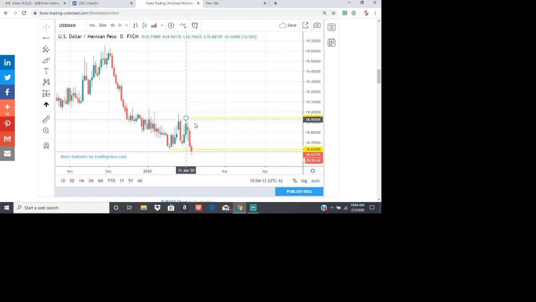We made a lower move high, this pivot at 18.94 pesos to the dollar. That's our upward breakout level. We don't see it really happening right now. Right now it seems that the dollar may be strong, like we looked at the European currencies and even versus the Canadian dollar. But when it comes to the Mexican peso, not so much. For whatever reason it is, there's other fundamentals, not technicals, that are driving this bear.